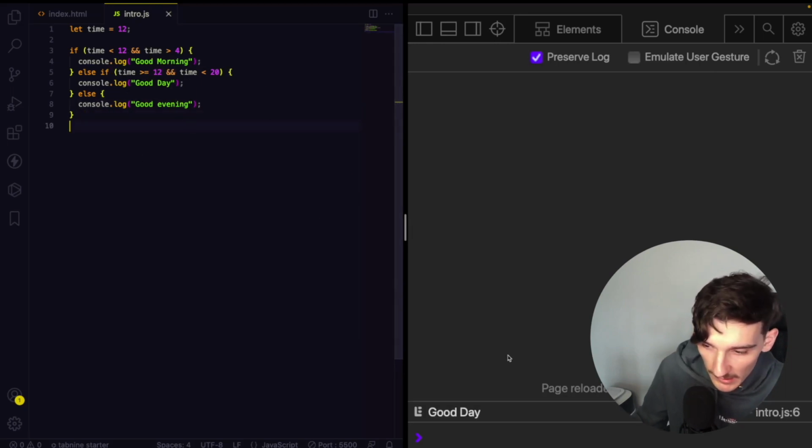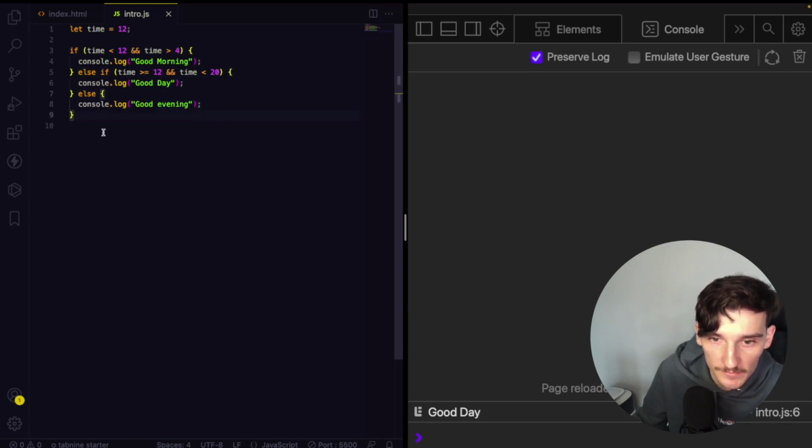So what happened? It printed good day because time is greater or equal 12. Time is 12. So I have the variable, and if this condition is fulfilled, it compiles this piece of code and just leaves. Nothing else happens. If this is false, it checks this condition. And if it's true, it prints this, and it's visible here, and nothing else is done. If these conditions are false, the else is working.